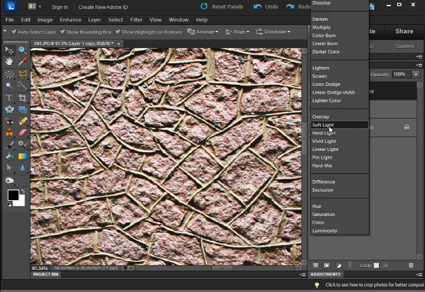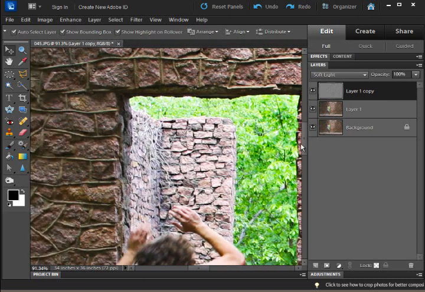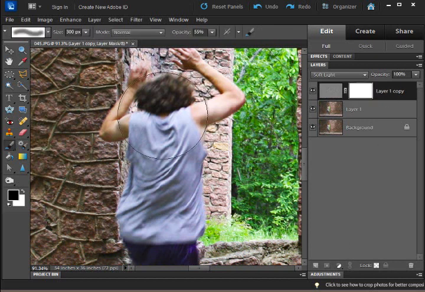I actually like the soft light best, but as you come over here and you look at him and you see the before and the after, the sharpening is not very appealing to me. So that's where we're going to add the layer mask. Get that brush tool with a low opacity and draw some gray in here.